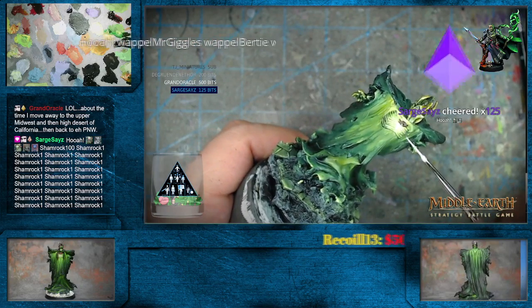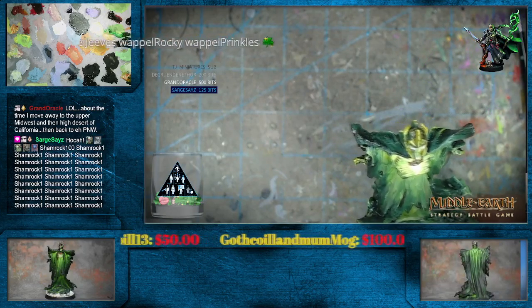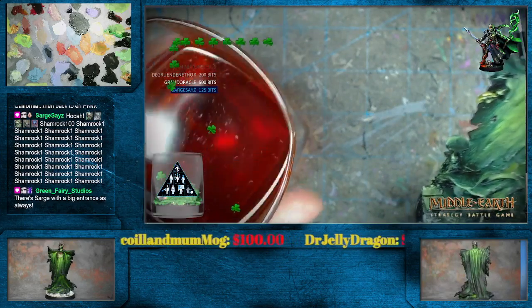Thank you so much, Sarge. Oh, Sarge has the Prinkles as well. Look at that. There's Prinkles with all those rocks. Look at that. They're just going to drop right down in there. Thank you so much, Sarge. Appreciate that. How you doing?